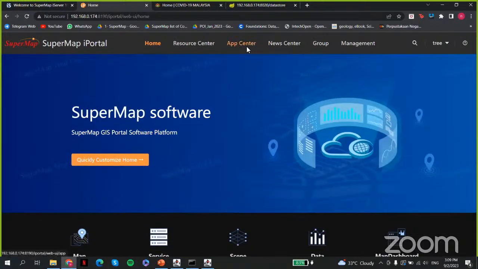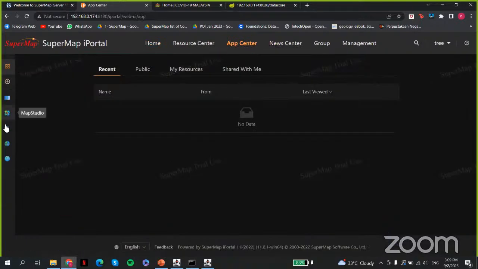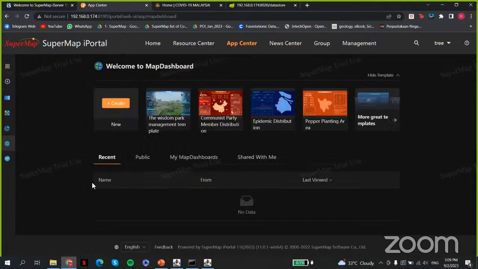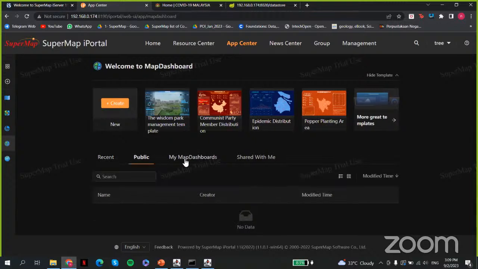Now I'm going to click App Center again and find a map dashboard here. Because I never did anything in this software previously, nothing will come out here, even in public, in my dashboard, and share with me.